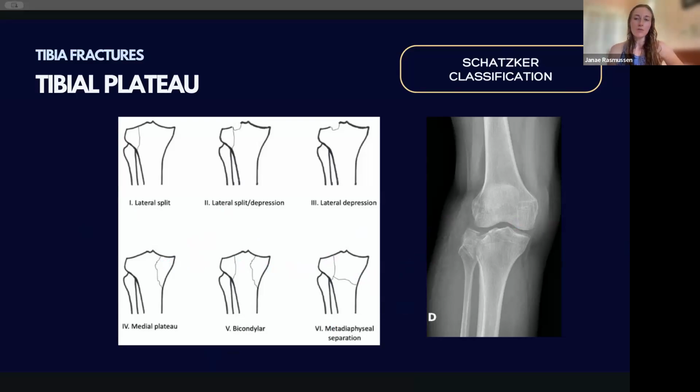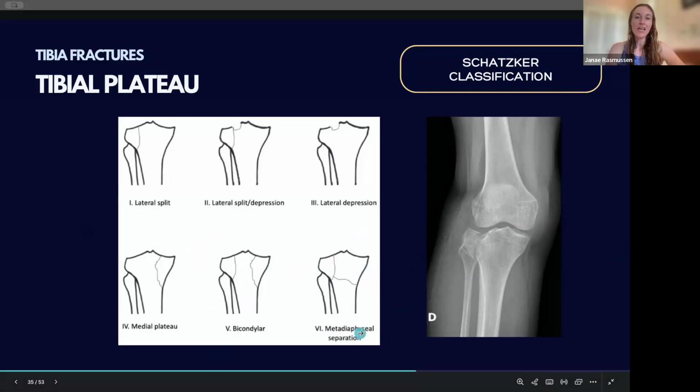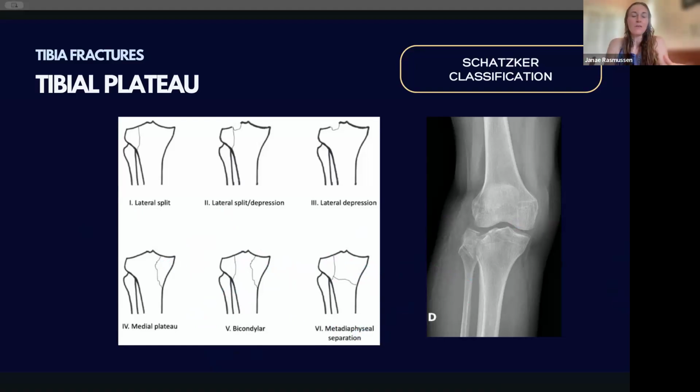In addition with these, it's important to consider what we call a knee dislocation, meaning that the knee is so unstable that oftentimes when we see things like a type 5 or type 6, we almost consider it like they had a knee dislocation, or it's so unstable that we need to put on an external fixator. We need to put on some sort of stabilizing intervention acutely because their knee essentially is unable to maintain normal congruency. And so these are patients where they're going to be at a much higher risk of things like compartment syndrome, and certainly a much higher risk of other vascular complications.